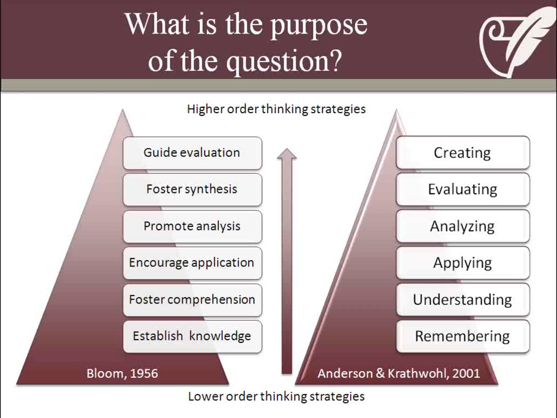Anderson and Krathwohl came out with a revised version of Bloom's taxonomy that really just changed Bloom's taxonomy from an emphasis on the cognitive objective, so the knowledge, comprehension, application, to an active verb-based model that says what you need to get students doing. So rather than establish knowledge, it says, you need to help students remember the information. Anderson and Krathwohl's revised version is not in contrast to Bloom's. Rather, it's a complementary model to try to see how we get students to reach those concrete cognitive objectives.